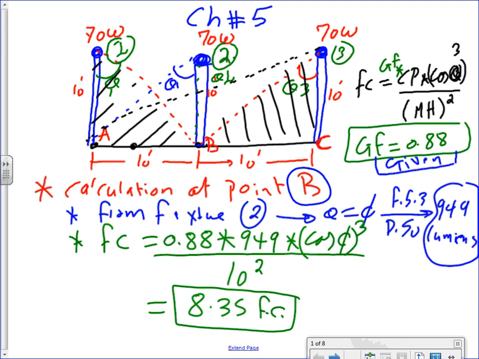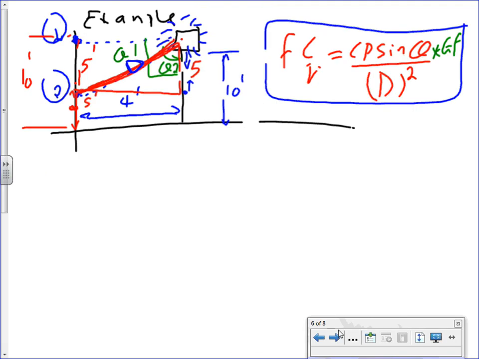Okay, so we got that one easy. Like I said, on your test, guys, there will be a vertical and a horizontal. Would you be able to do the horizontal, piece of cake? Here's the vertical. You guys have this graphic in front of you. You need a new formula for the vertical. Because of the geometry and the trig relationship between the angles, the distance and the height, you're going to be using a different angle. Here's the formula that we're going to be using, guys.